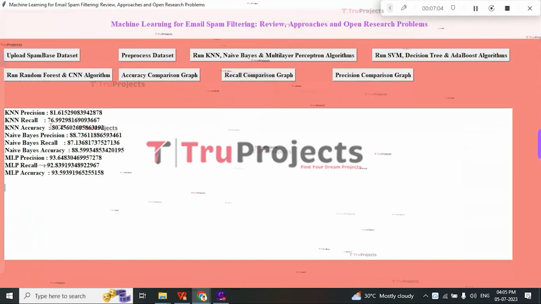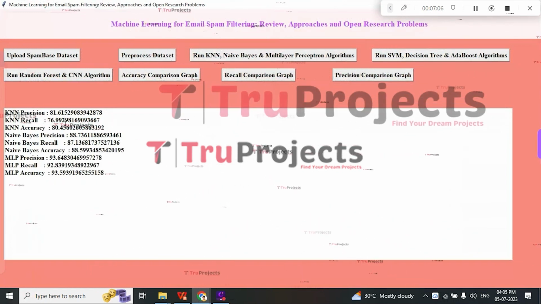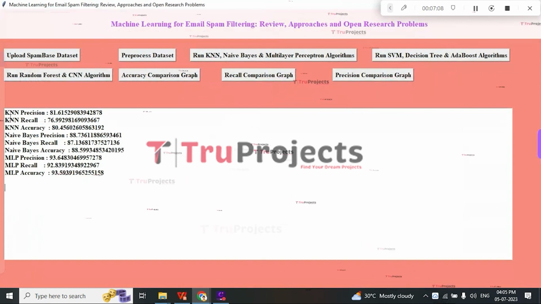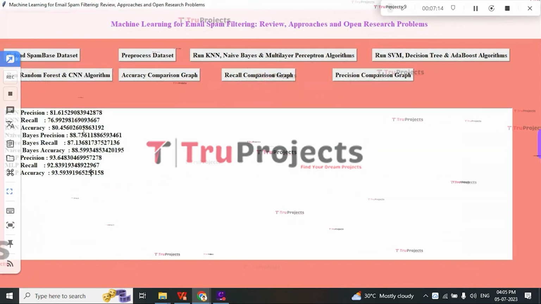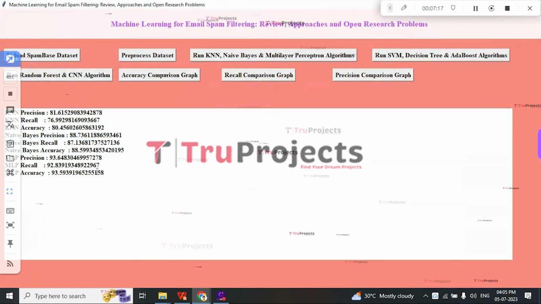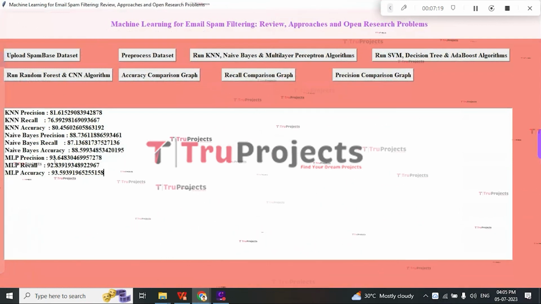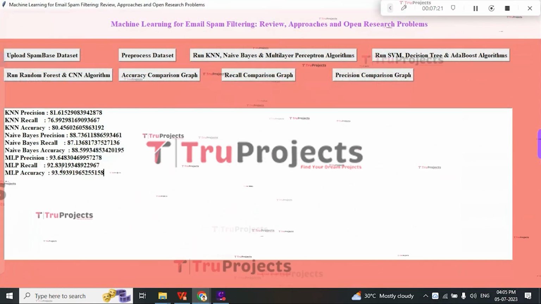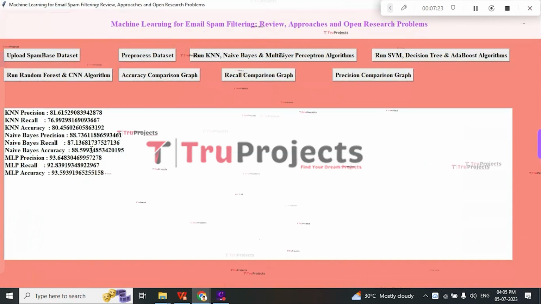Here, these algorithms are generated by using the pre-processed dataset, and it gives the accuracy, precision and recall for each algorithm like this. For all these algorithms, the perceptron algorithm gives the maximum accuracy compared to KNN and Naive Bayes.